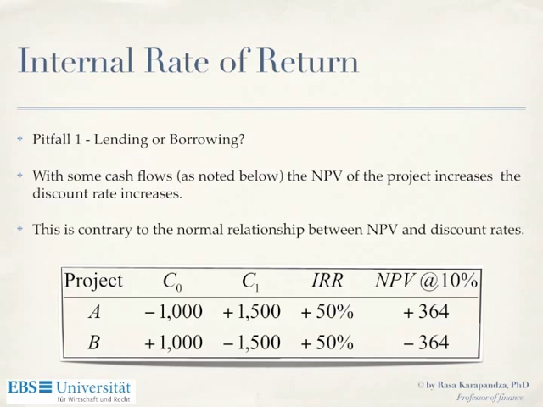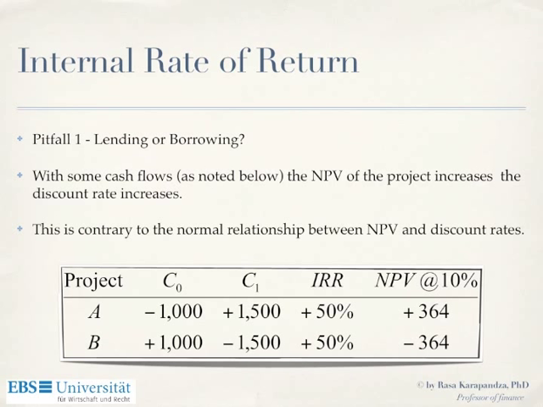Now, this is not a real deficiency of internal rate of return. It's just that applying the internal rate of return is not as simple as with net present value. With the net present value, it's simple. The higher the net present value, the better. The positive one is good, the negative one is bad.